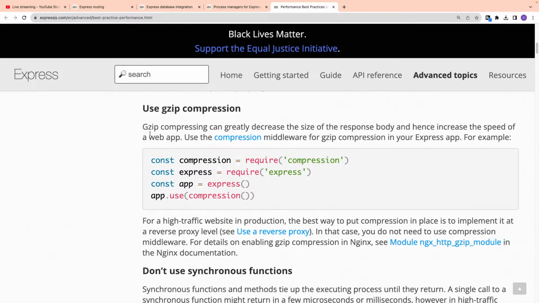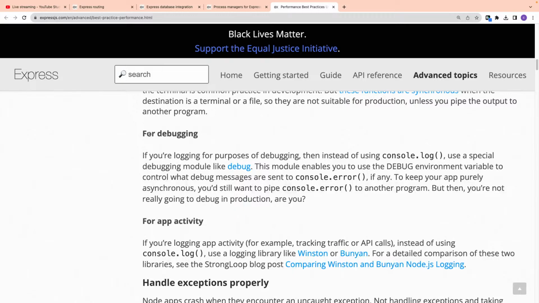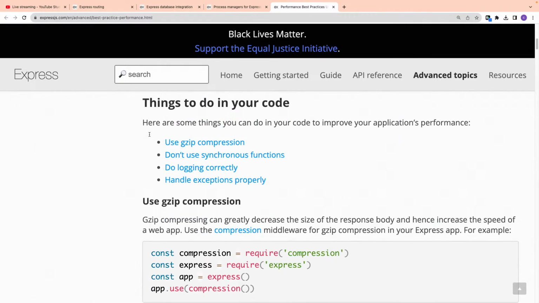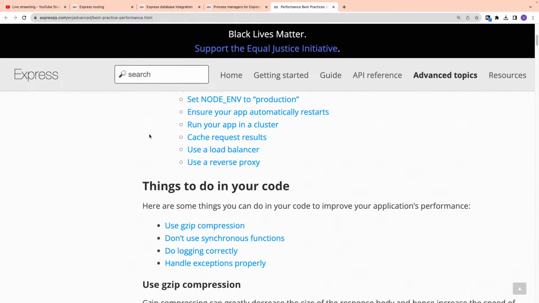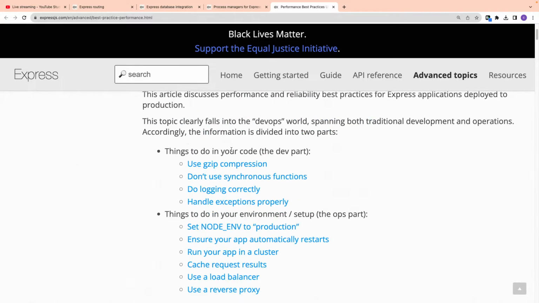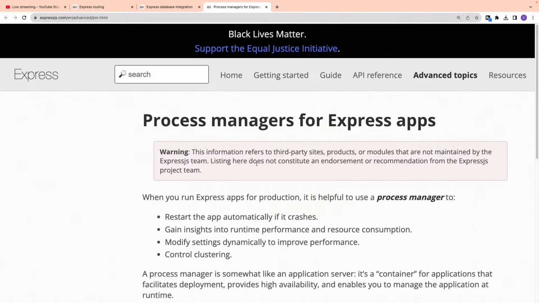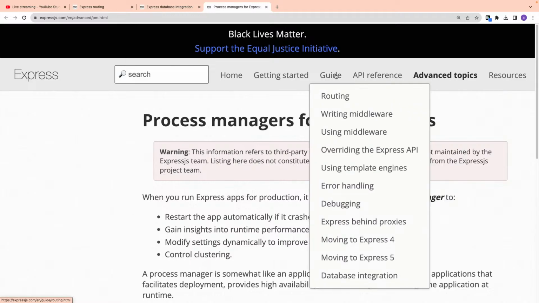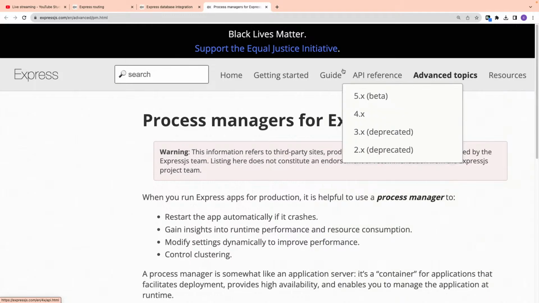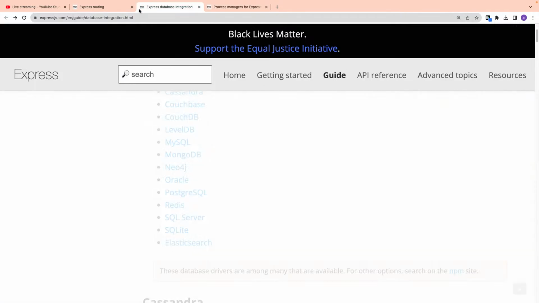If your app is running in production and you want to increase your app and server performance, use gzip compression. Don't use synchronous functions. Do logging correctly. Handle exceptions properly. So these are the things for when you have already implemented your Express.js app, right? What we'll be reading now is, first we'll read routing.